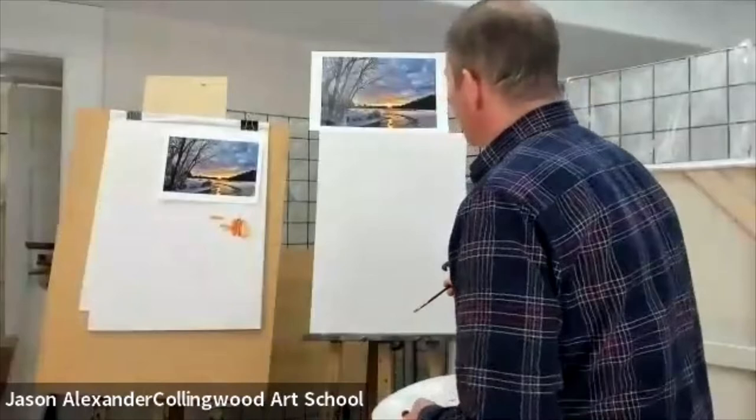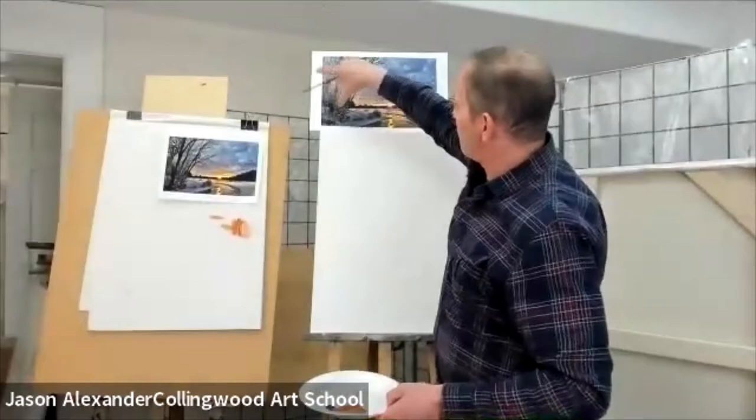So the first thing we're going to look at is the foreground. What is right in front of us? Because if we place that foreground right, everything else can fall in behind it.